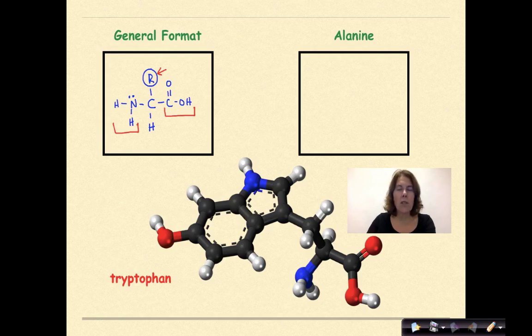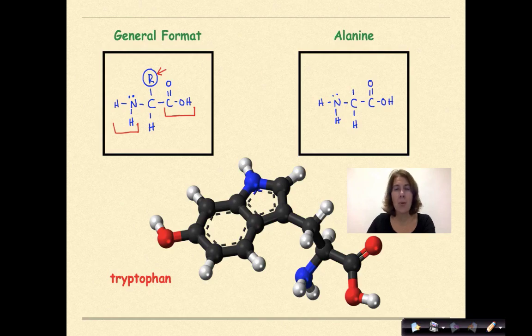So what does alanine look like? One type of amino acid. We're going to start with our general format. We're going to start with a carbon, and then C double bond O, OH, which is our acid, our bottom hydrogen, and then we're going to have our amine group over here with my lone pair. And then off this top, which would be my R group, what's going to make this specifically alanine is that this is represented as CH3. You might say that's a methyl branch. Well, yes. But when a methyl branch is attached to this general format, you have the amino acid alanine.